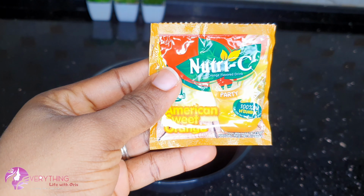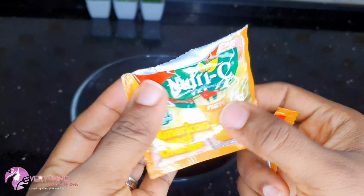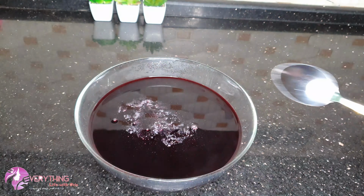As soon as my Zobo drink cools down, I like to add my sweetener at this point. You can decide to use sugar, Ribena, this same Nutri-C, or whatever type of sweetener you feel like using.